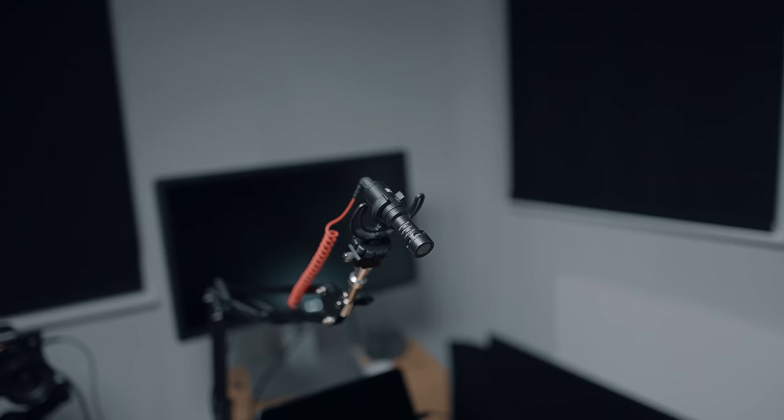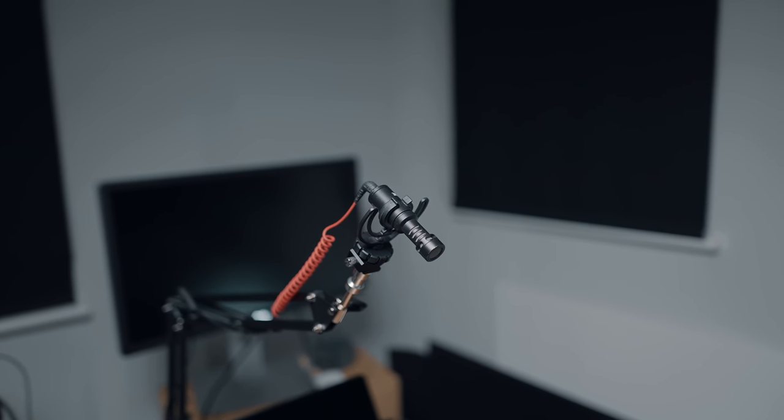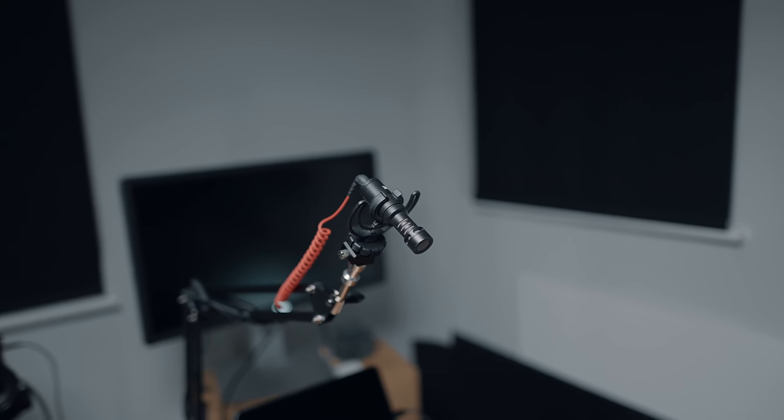When it comes to the microphone, it probably doesn't do this setup justice considering I have such an expensive camera — I'm using a microphone that's like $50-60. I do plan to upgrade at some point, but it's been doing the job. It connects directly into the camera so I have audio going straight in — I don't want to bother syncing audio in post. I understand why people record separately, especially with an XLR mic, since camera preamps aren't very good, but I'm not too fussed about having the super cleanest audio.